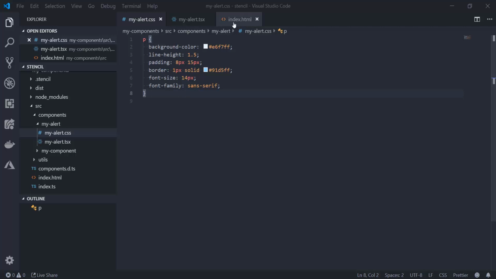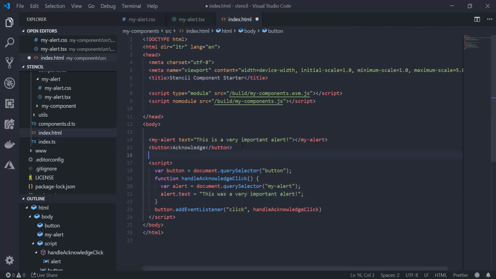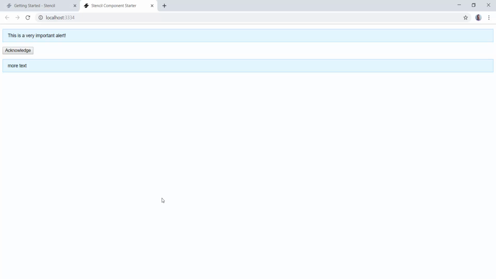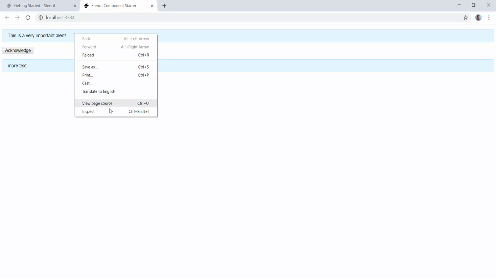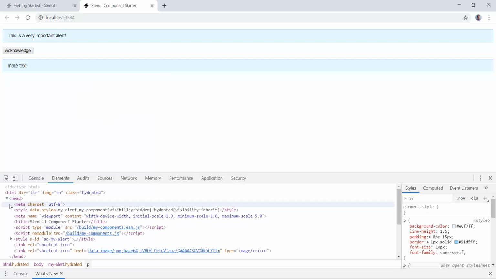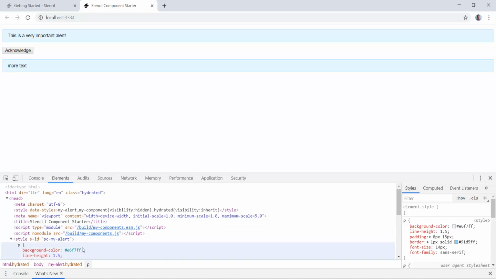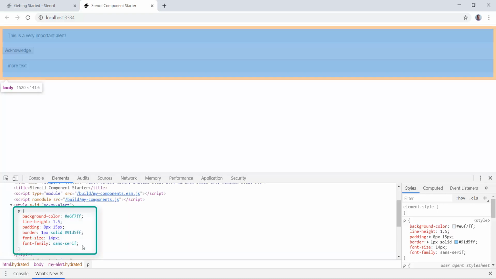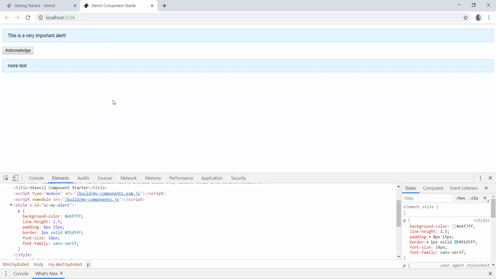But let's double check that that style is encapsulated. We're going to add another paragraph tag under the button with some text in. Let's save the file, look at the rendered page, and we can see that the style's leaked out. So what's going on? Let's inspect the style using DevTools, and we can see our paragraph, we can see our style being associated with it, but we can see the style is coming from a global style tag that's obviously going to get picked up from all the paragraph tags on the page. So at the moment the component isn't encapsulating the styles.